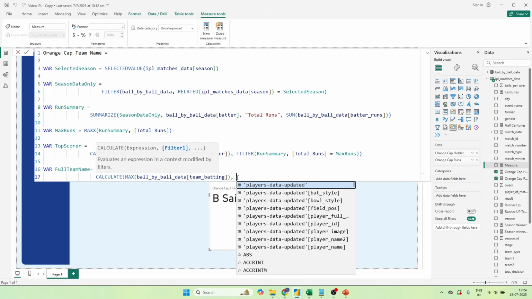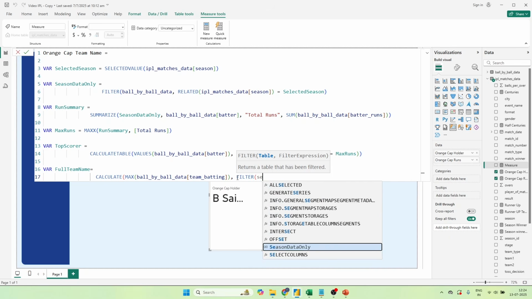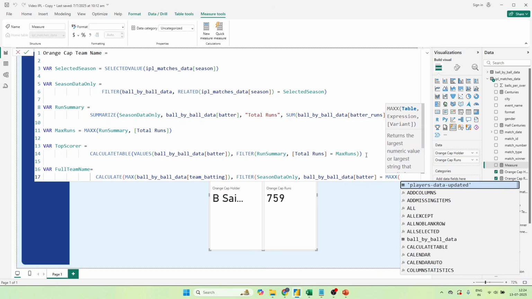Comma, I will use a filter condition now. We have to use a filter where the season ball table, so the season data only. So we are identifying this particular table and we are using a function where the batter should be equal to what? The MAXX of top scorer, right?